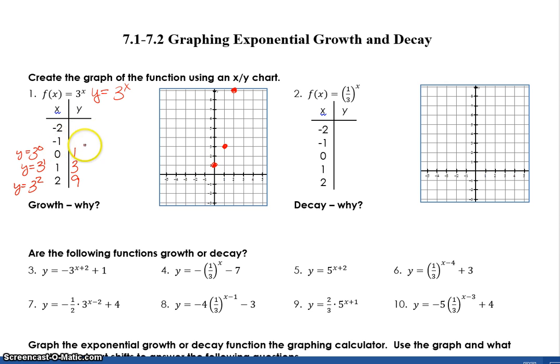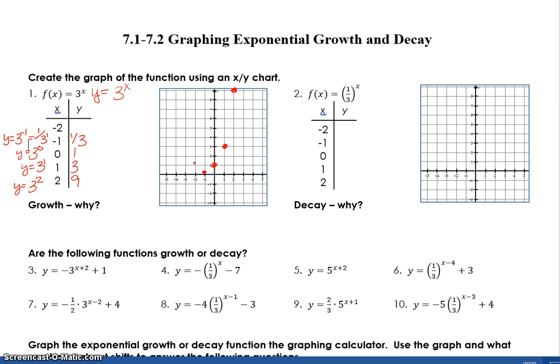And let's plug in a negative. What happens when we plug in a negative? We have y equals 3 to the negative 1. And of course, you know your rules of negative exponents means you flip that. So it's 1 over 3 to the positive 1, or just 1/3. So this is negative 1, 1/3. We don't have a 1/3 line there, so we just do a rough guess of where that is.